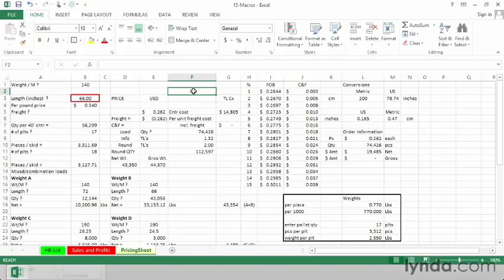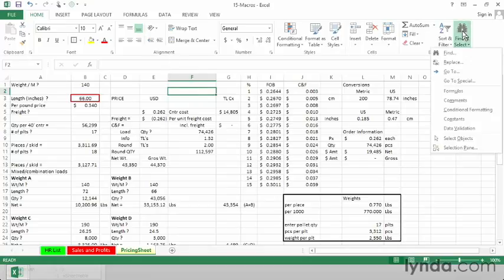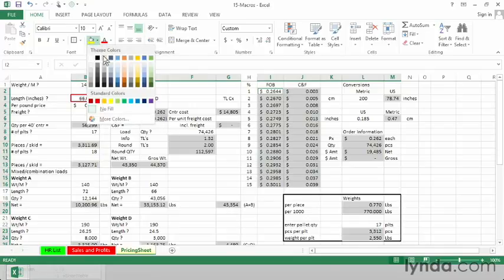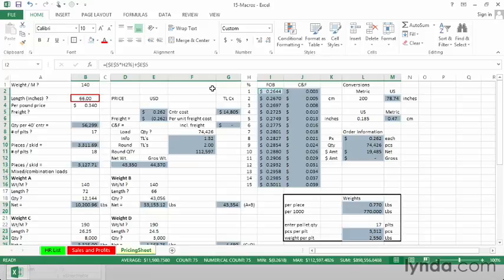One of the things you would want to do, perhaps, is find those formula cells quickly. And sure enough, on the Home tab, then Find and Select. If you've clicked on a single cell and then choose Formulas, it highlights all the formula cells in this worksheet. When you do that, you might also want to apply a color. You don't have to do that, of course, but you might want to do that as well.